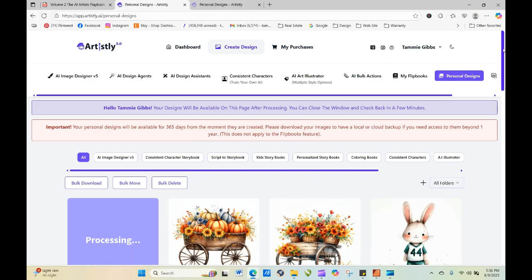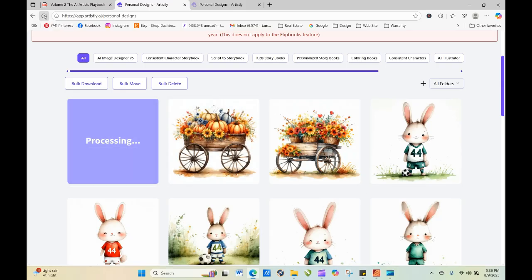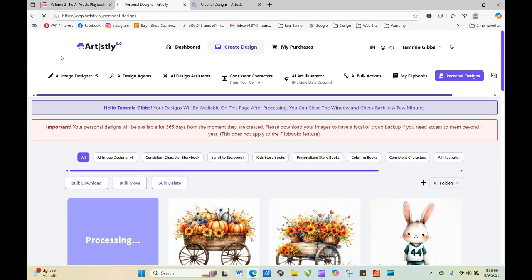Okay, now we have pumpkins and flowers in a cart. And it's isolated. Gonna make really cute clip art.